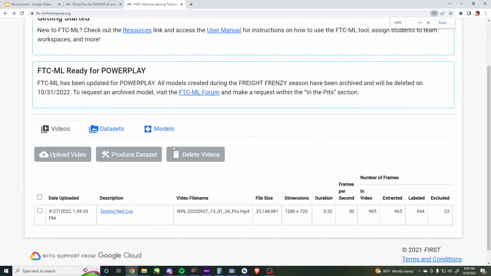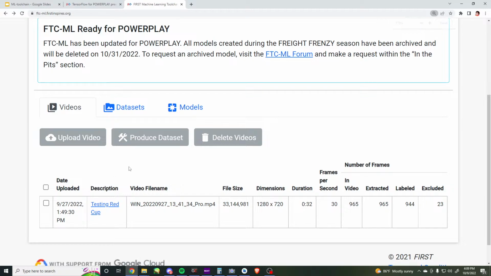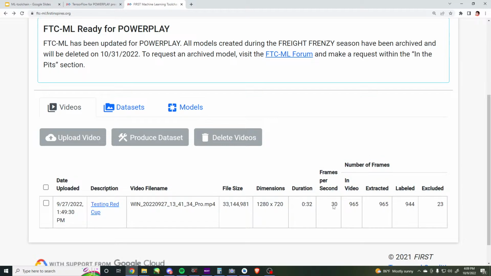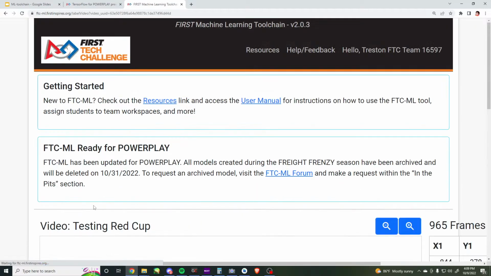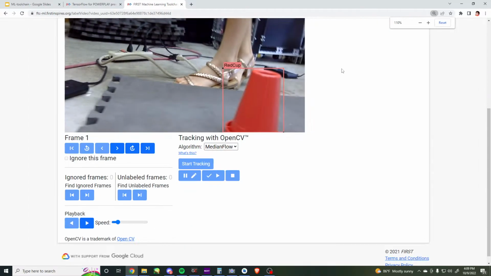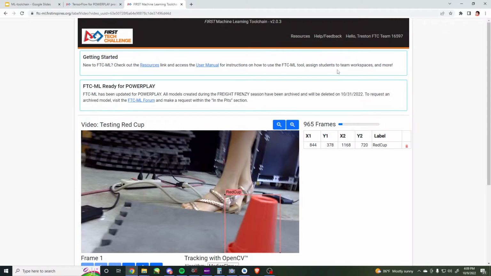And once it's uploaded, you can get it from any device. So I'm on my computer now, and you can see this. You shouldn't see all these different numbers. You should basically just see the FPS and how many frames are in the video, and you'll slowly start to extract each frame. So you just have to wait for this number to reach this number. And once they do match, this should turn blue and be highlighted. So we can click on this, and this is now a link. And this is how you actually can track your objects. So track and label your objects.